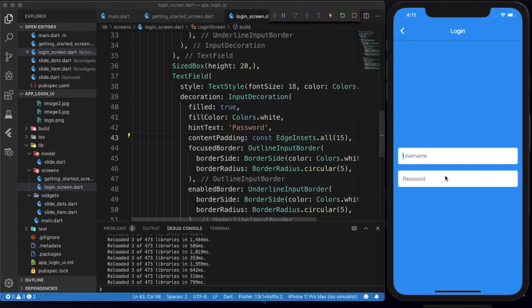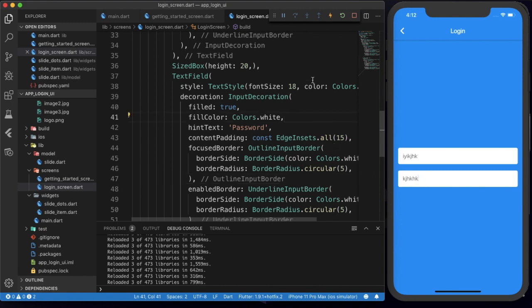So now if I click on any of our input fields we can see that there is no change, right? And if I type something over here we can see that it is being typed, and for the password also we can see the letters, but we need to change that. We don't want to display the password, instead we want to display some dots or stars, whatever is supported.